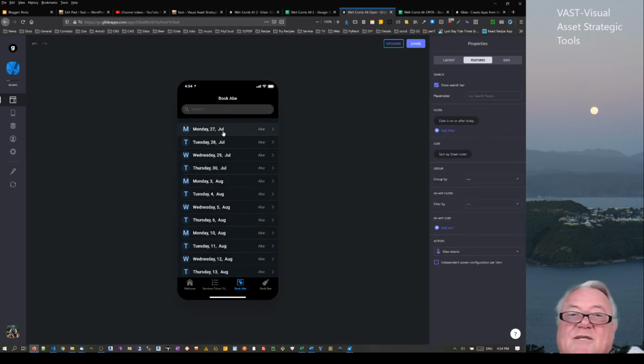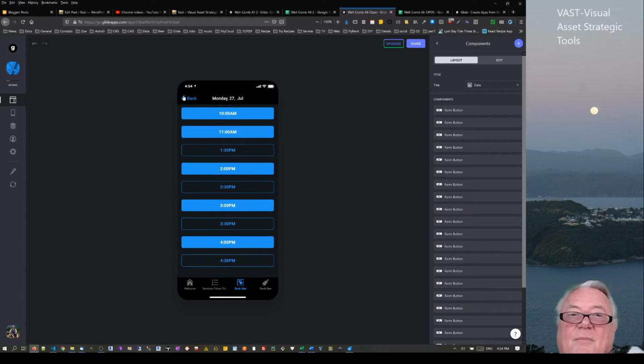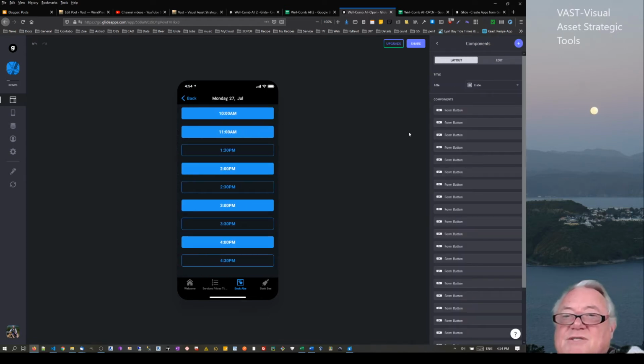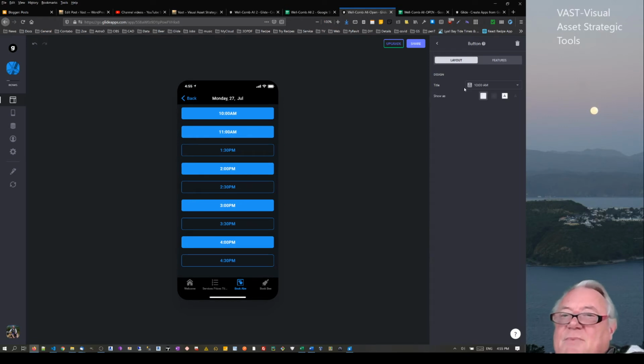And the way that we do that is, I can't do it on, oh yes I can. If we just select, there's my 10 o'clock form, and what I've done in the feature through here is show the component when 10 is empty, and the date minus 2 is before today, and the date minus 2.